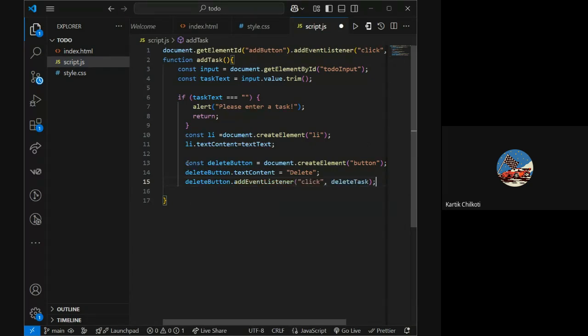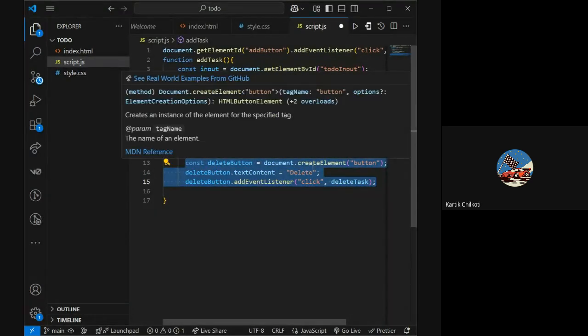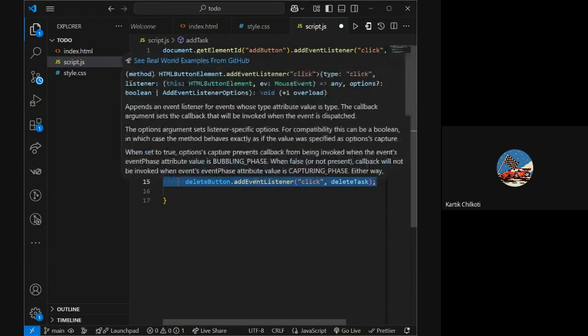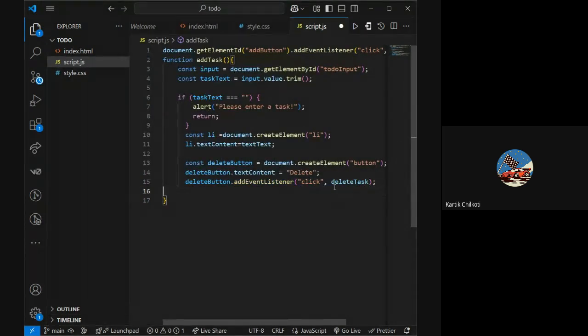Basically this function is to take the task and delete it if done. If we click on it, it will delete our task. And if it works, li.appendChild(deleteButton).